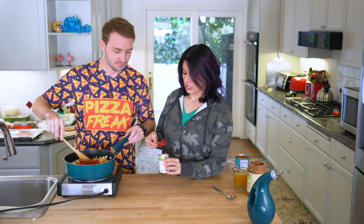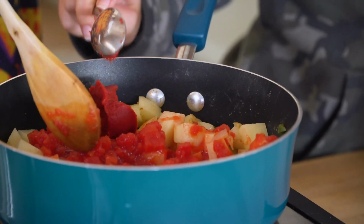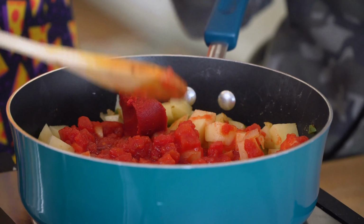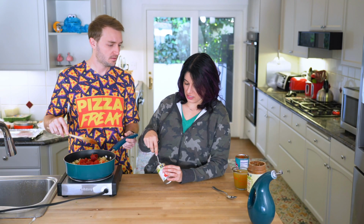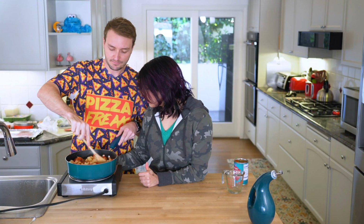Tomato paste. Now, you can use chili paste as well, instead of tomato paste. But I already had a tomato paste, which is like 20 cents, and the chili paste is like $6. So, broth. And now we gotta bring it to a boil until the potatoes are tender.